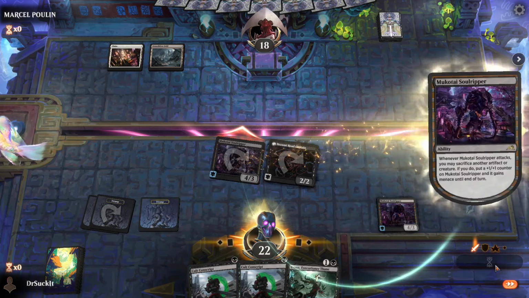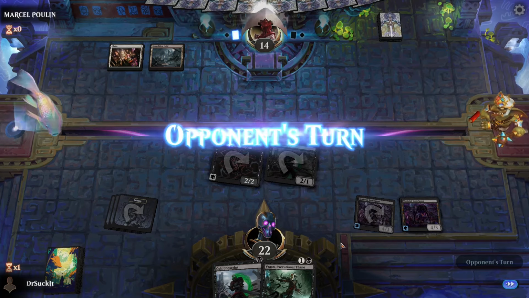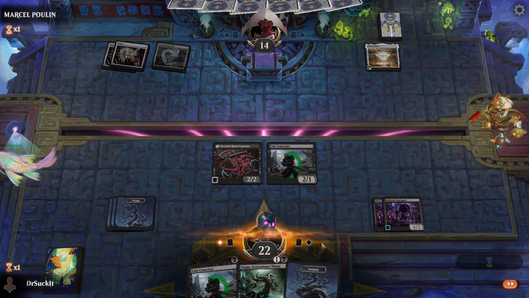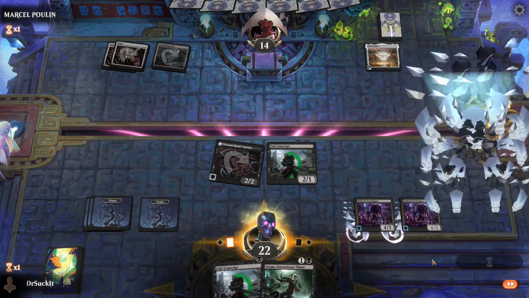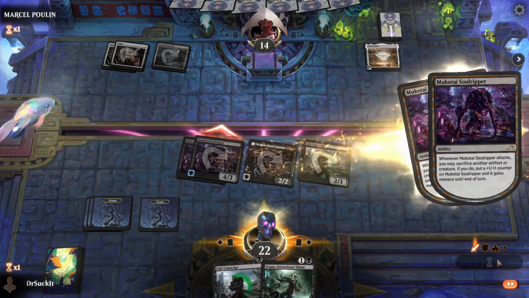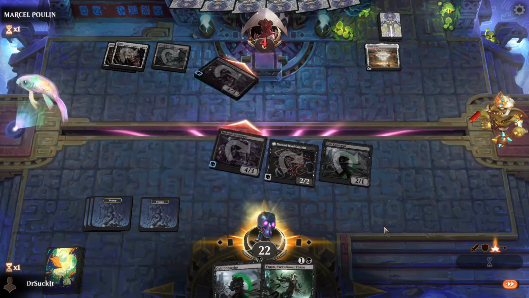All in! No, decline, we're cool. If I wanna sacrifice somebody, it's gonna be one of these guys. What do you think you're doing there, little board wiper? Get in there. Nope. I don't care. We're cool. Down to six.